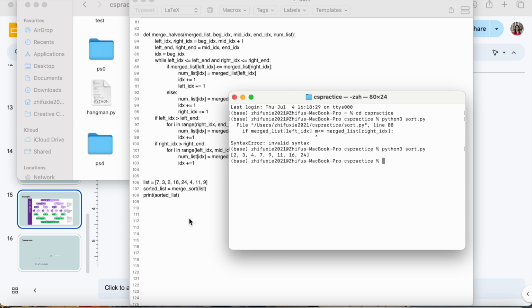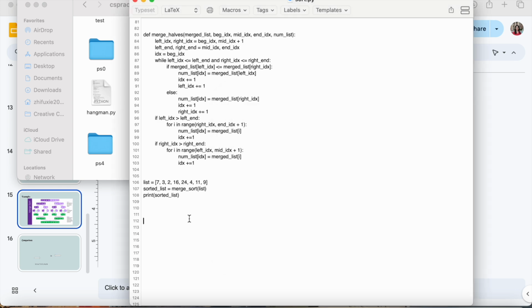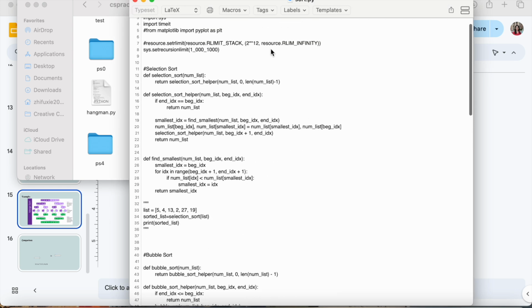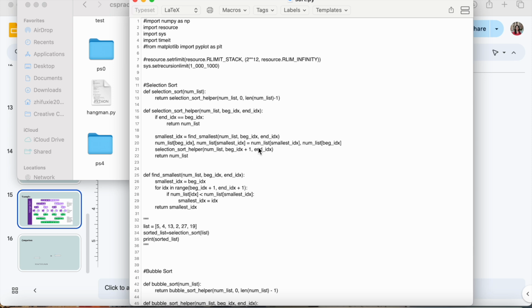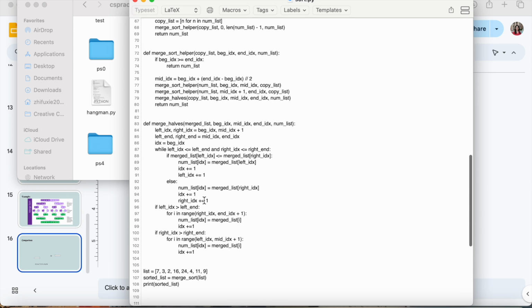And so this is the last part of our sorted list, and we have just sorted lists in 3 different ways. So we can sort a list with selection sort, bubble sort, or merge sort. And these are 3 different ways to sort the list. And in all of these, we have used recursion to sort these lists, which is calling the function within itself. And so now we have learned recursion and the different types of sorts.